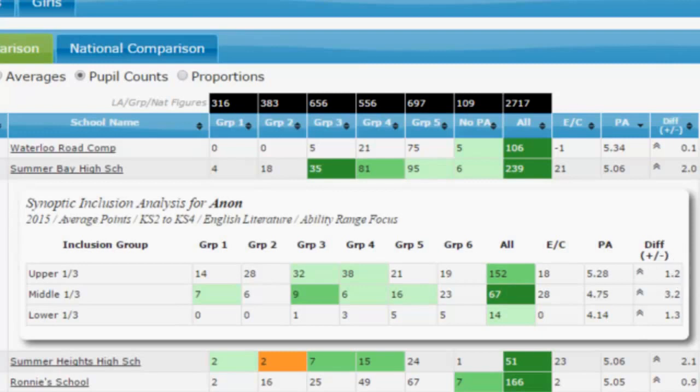So a plus score would indicate that you've done it above expectation, and 1.2 points. Whereas 6 points would be a grade. So if that said plus 6, it meant that, on average, the upper third had done a grade higher. Here we've got 3.2, which is half a grade. So the middle third, it shows here, have done half a grade better than expectation, based on looking at each of the individual pupil groups, comparing them against similar pupils locally and seeing whether they've done better or worse, and adding up all those scores to create an overall.